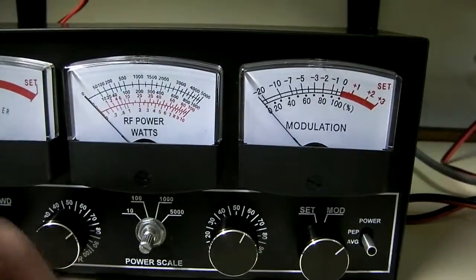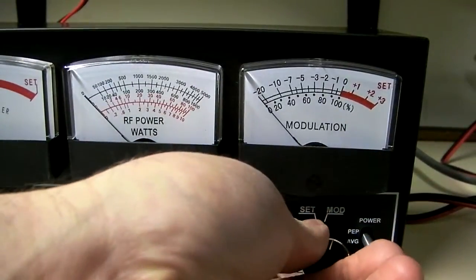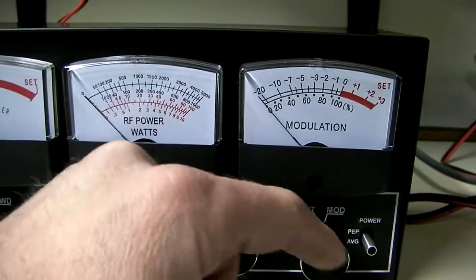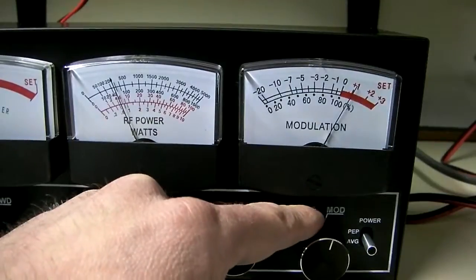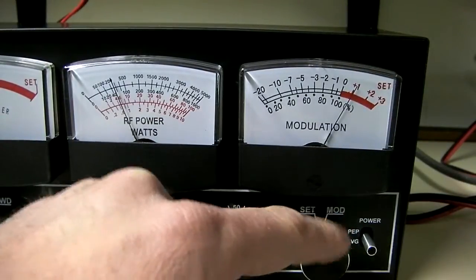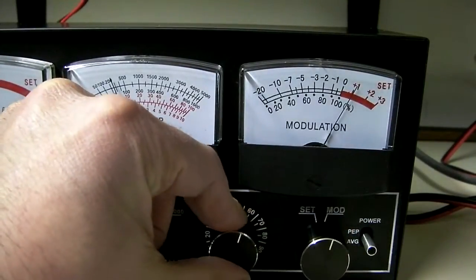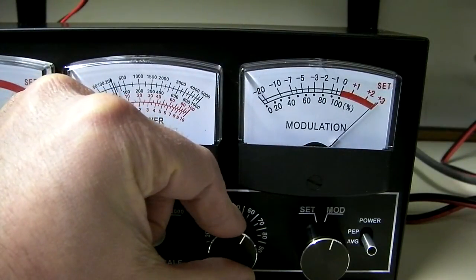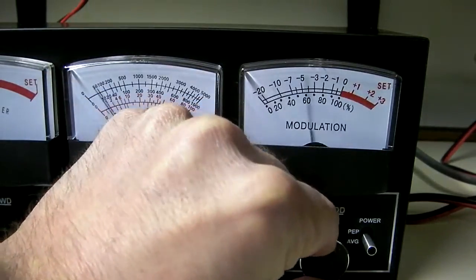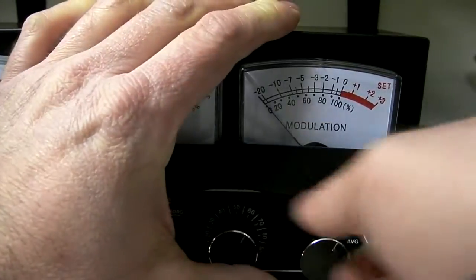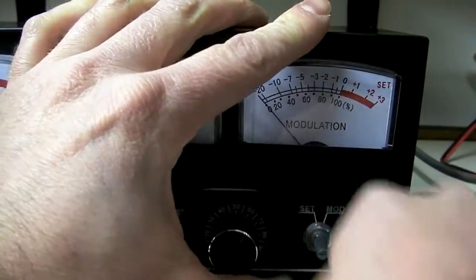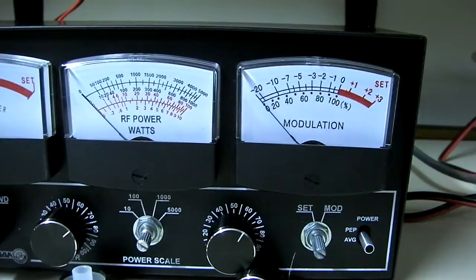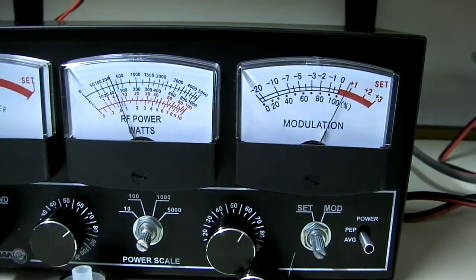First off, for the modulation, you need to set it. What you have to do is give the dead key. And as you can see, this knob isn't lining up here once again because it's spinning. But we use the set option. So even though it says mod, we're actually in the set once again because of this knob. We'll use the setting control knob over here. And we'll put it in the set position. And then we'll flip over. And once again, this is loose. Pull this thing off here and flip it to the mod position.